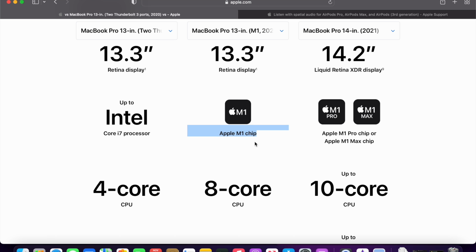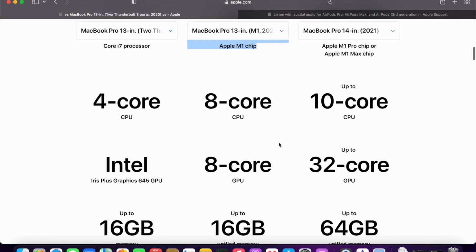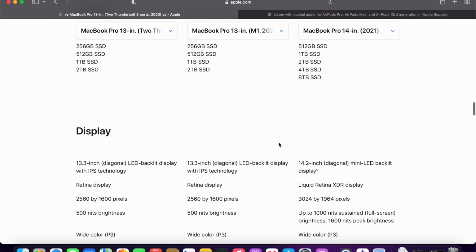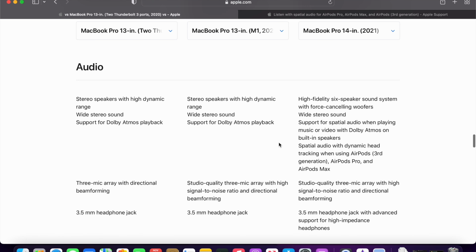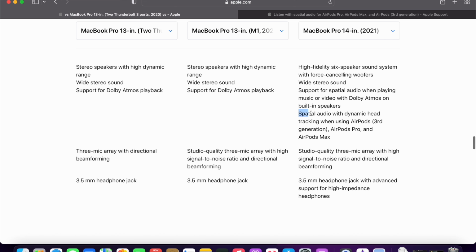This is the M1 chip, and this is the M1 Pro and M1 Max chip. If you scroll all the way down to the section that says audio, you can see here that it says spatial audio with dynamic head tracking when using AirPods 3rd generation, AirPods Pro, and AirPods Max. But then when you look over underneath both the M1 2020 Mac and the 13-inch MacBook Pro with the Intel chip, the feature's not showing there.